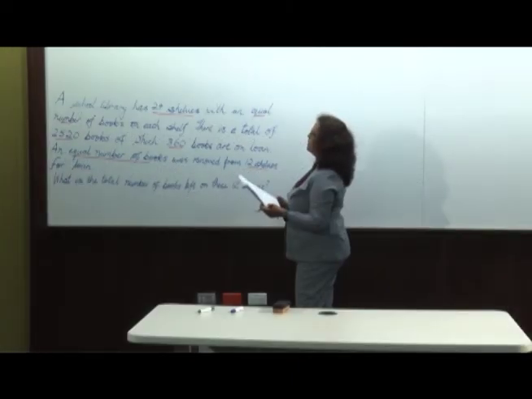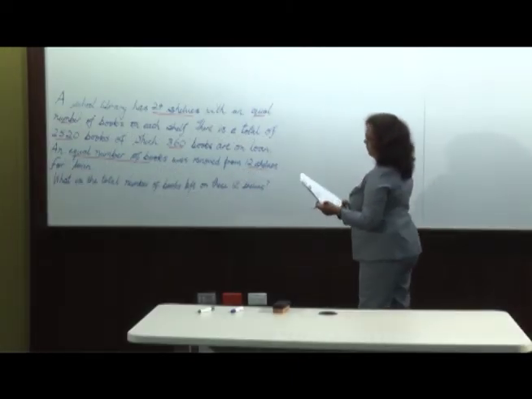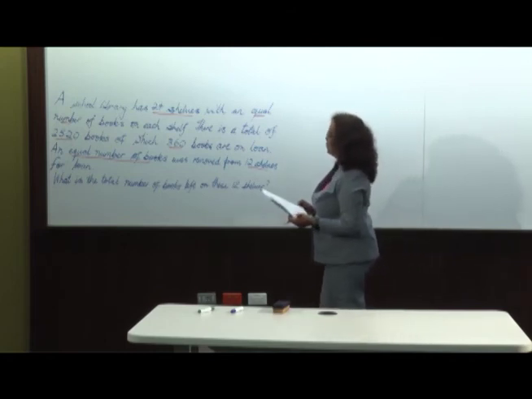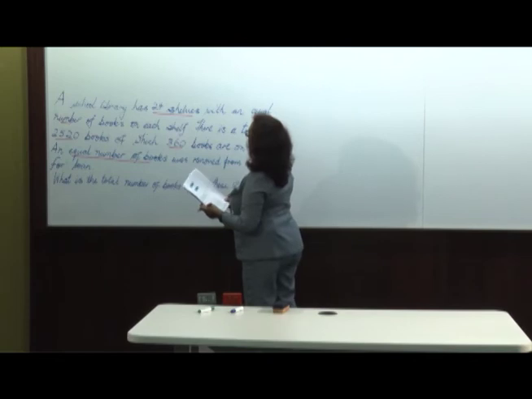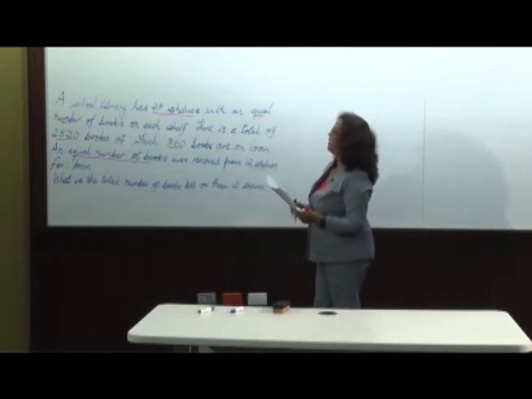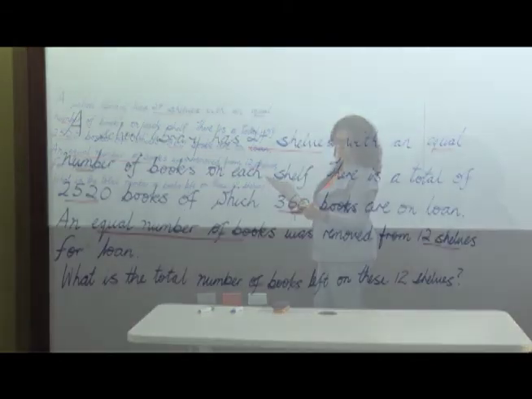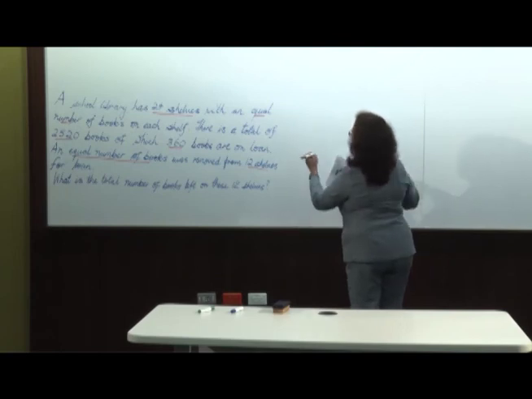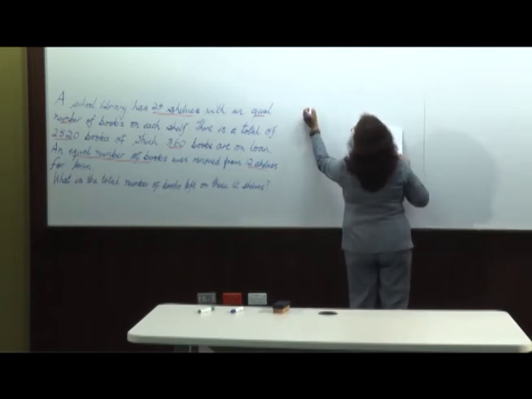So we're going to solve this problem in 4 steps. And our first step, we will have to find out how many books are on each shelf of this library before any of the books has been removed. So this is where our division comes into the problem. So I'm going to set up the division. And this time we are looking at a 4-digit number.